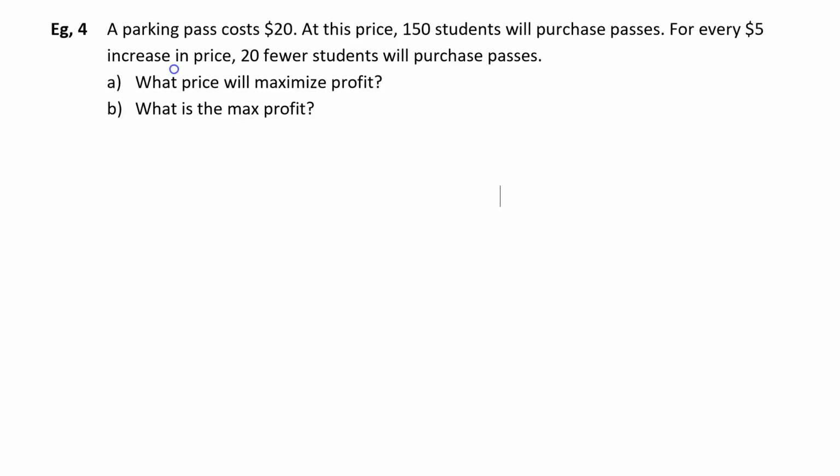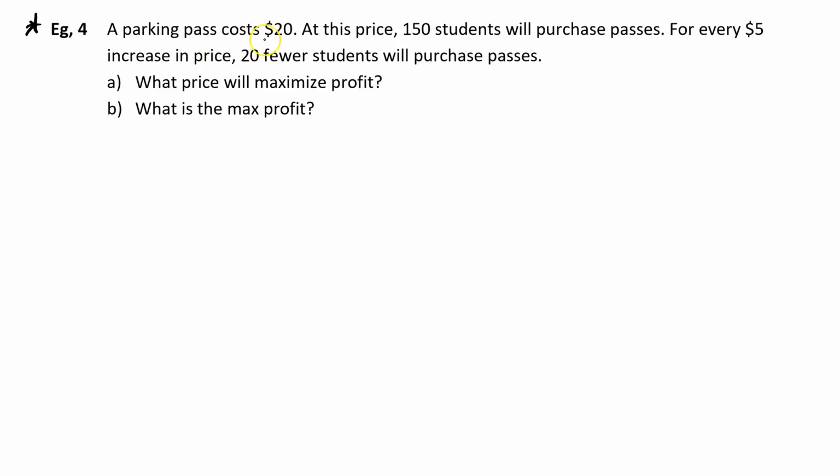Example number 4. Now this one is kind of a special case because we're going to be doing some rounding. When we do some rounding, we can't just look at the final equation in completed square form. We have to do a little bit of interpretation for ourselves. So let's just read the question.